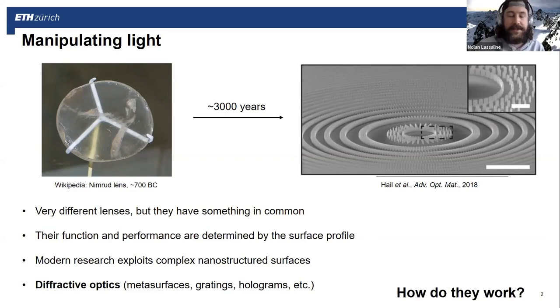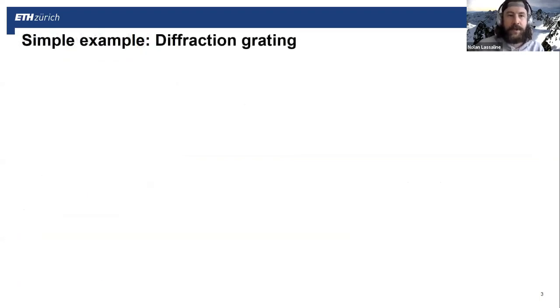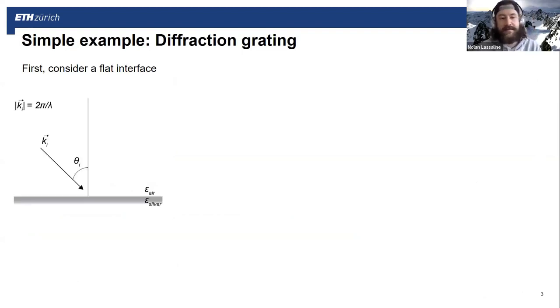So then the question is, okay, what are these diffractive optics and how do they work? So if we take the simple example that most people know of a diffraction grating, then we can understand. But first, if we just consider a flat interface, so for example, what we have in the case of a mirror, and if we shine light on this interface shown here, what we know from most of our basic optics education is that the angle of incidence will equal the angle of reflection. And this you can go test in your bathroom mirror basically in the morning.